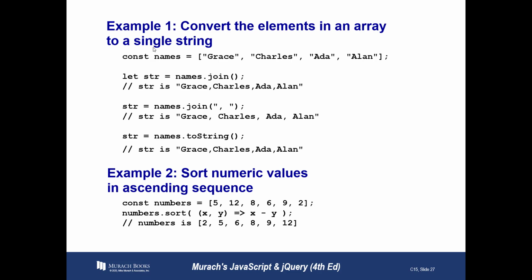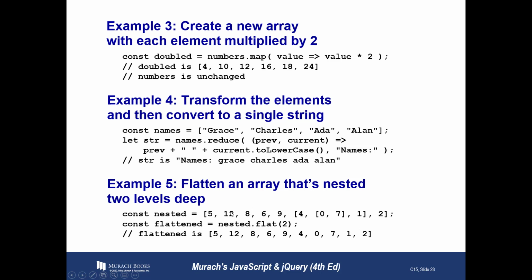So convert the elements in an array to a single string. Well, that's the join. You have to tell it what you're joining on. So this is an array with 4 elements. This is a string that is basically a single string. Sorting is pretty easy. Now it's a little different in that if you look right here, they've got numbers.sort and it says x, y and it's got this x minus y. If you leave this out, I believe it would have 12 first, because it's going to sort based on the first character. So it would be 12 and then 2 and then 5 and then 8 and then 9. But by putting it this way, you're telling it to do a number by number, or index by index, comparison.